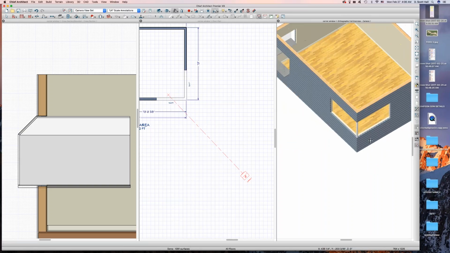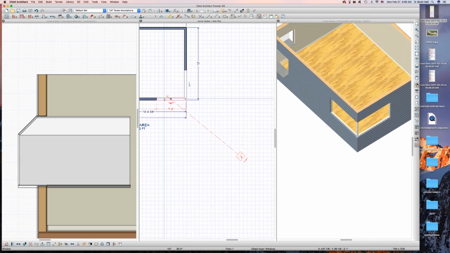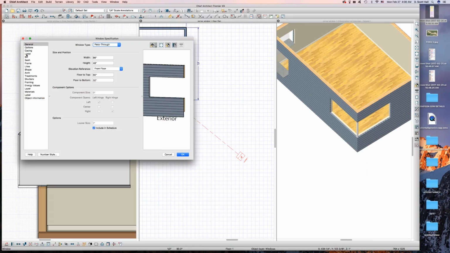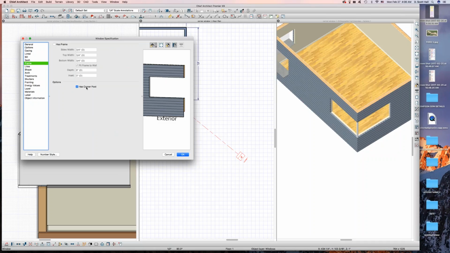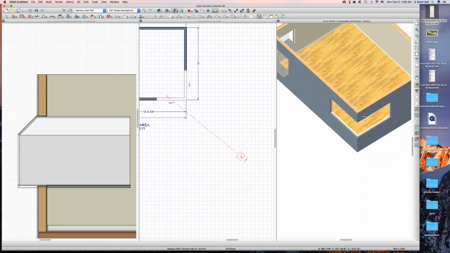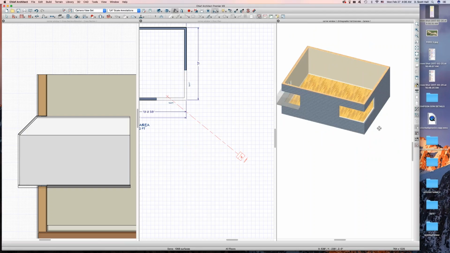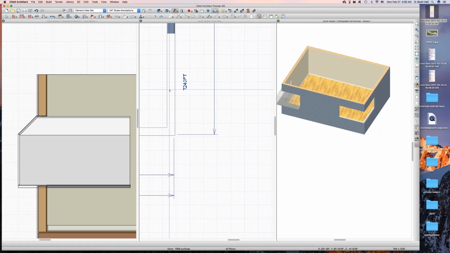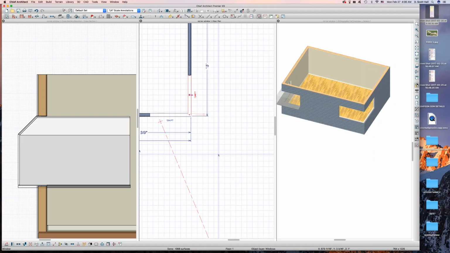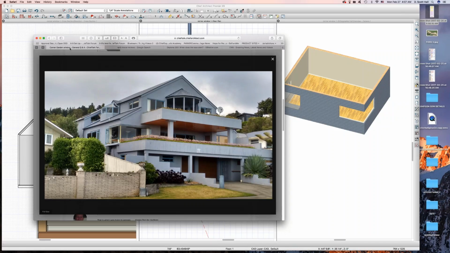And look at this. You got a post in there. Well, how do you get rid of the post? Here you go. Watch this. You open this up, and you go to the frame. No corner post. It doesn't make any sense on this picture, I get it, but watch this. Corner post is gone. There you go. And so now I've got the opening, okay? And I guess I have some kind of a call out right here for the window schedule, but I'm not going to get into that. I promise.